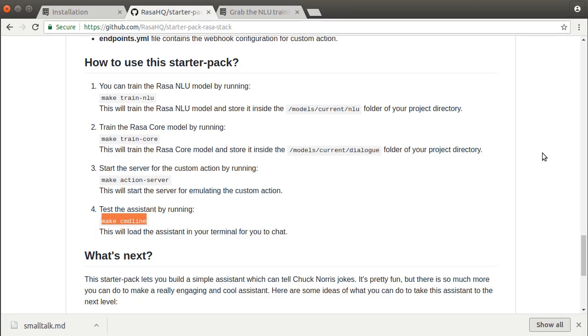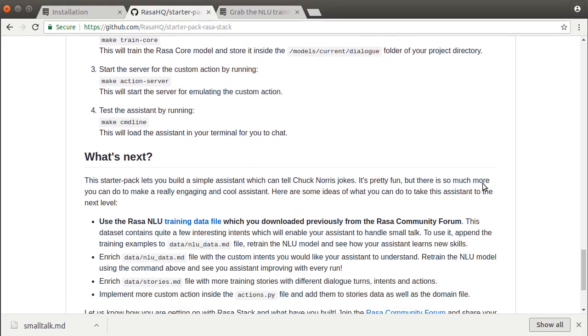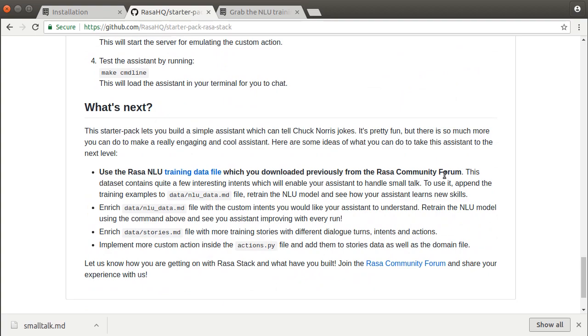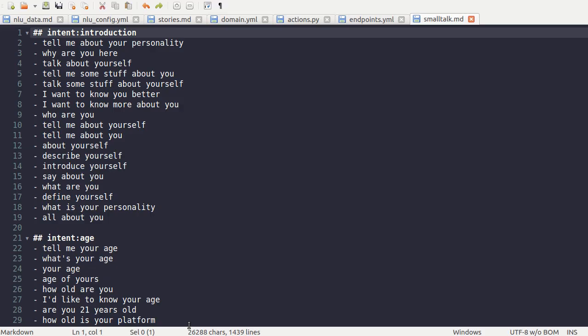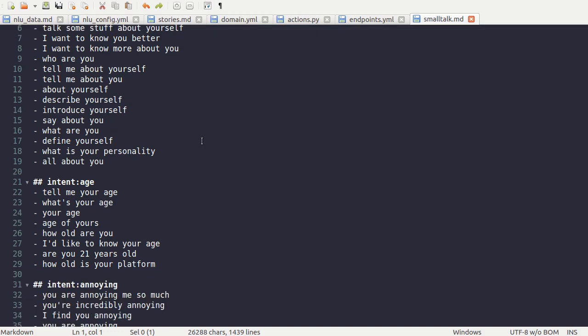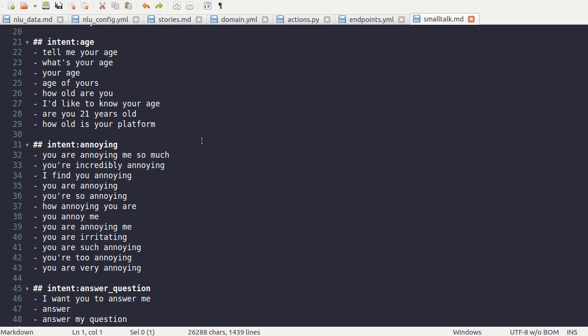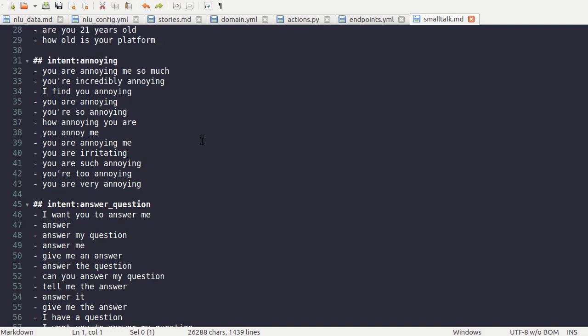By now, you have built a very simple Rasa assistant, but there is so much you can do to improve it. One of the ways you can do it is using the smalltalk dataset that you downloaded at the very beginning of using the starter pack. This data contains a bunch of other interesting intents that you can use to improve the Rasa NLU model.